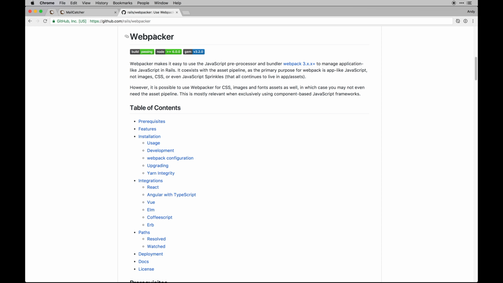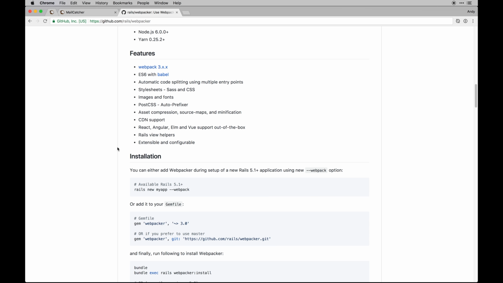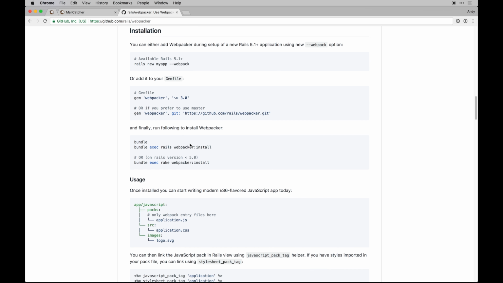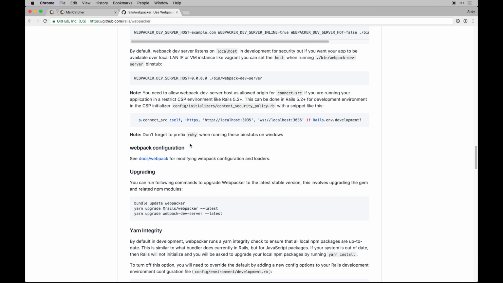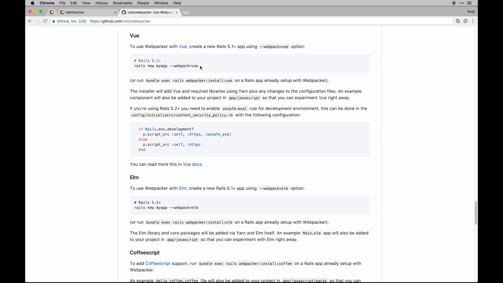And here's the GitHub repo for it, github.com/rails/webpacker. It's actually ported into Rails now, so you can just do rails new app and then use a flag with webpack. But we're going to use specifically Vue for our app in this case. So to do that, I will be raising this flag right here, rails new app --webpack=vue. So when we go ahead and create that app, which I'll do very shortly, that's what we're going to run.